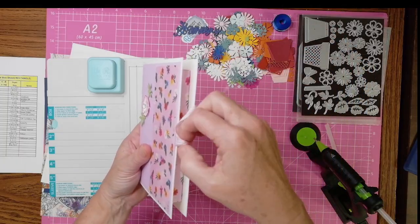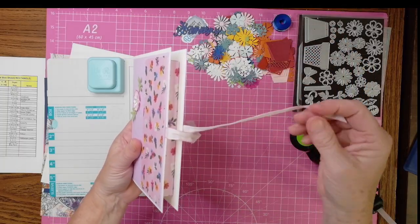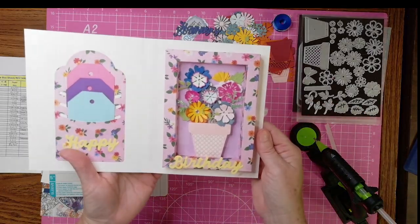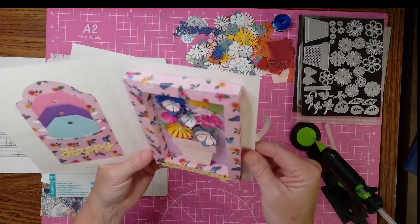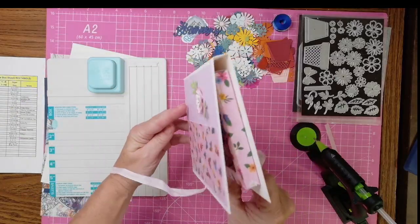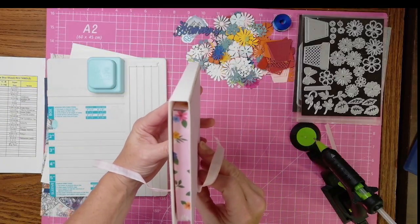So you simply open up the ribbon, and I leave plenty so it can be retied. And as you open it up, you have a shadow box card. The shadow box is on the inside, and the card basically folds up around it.